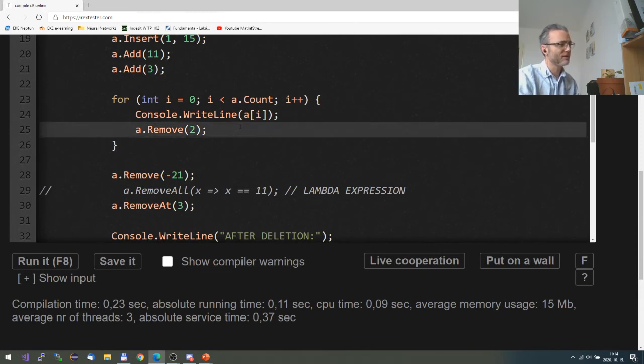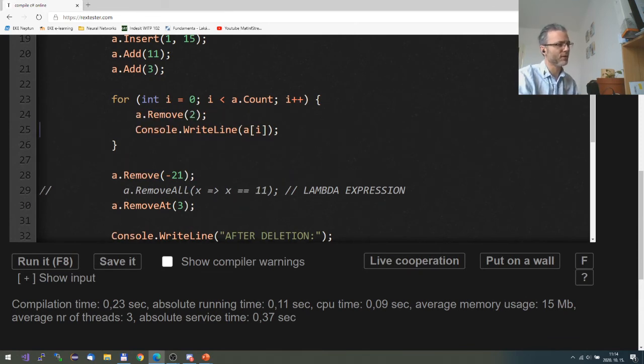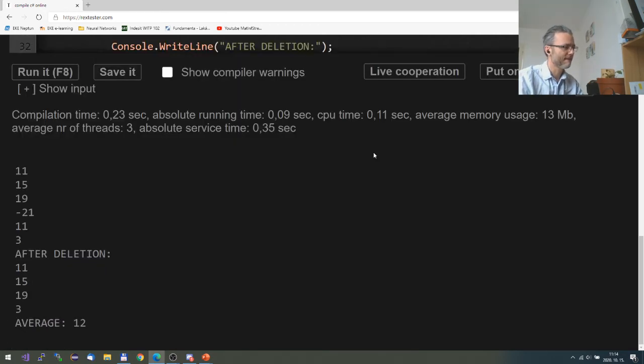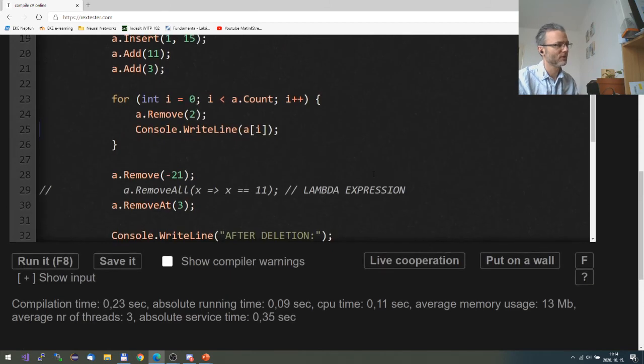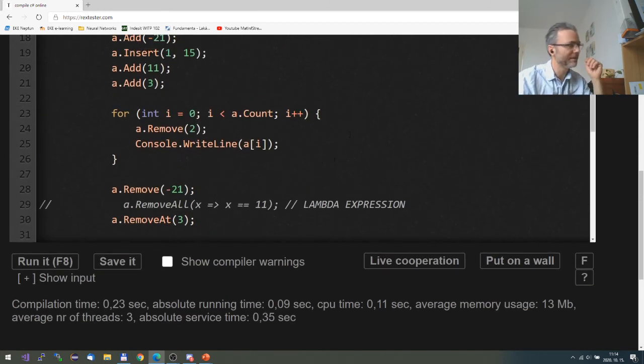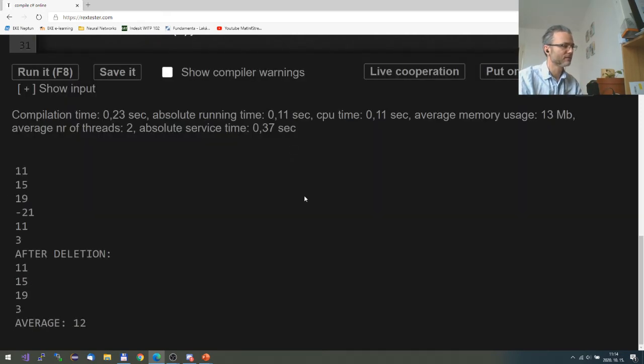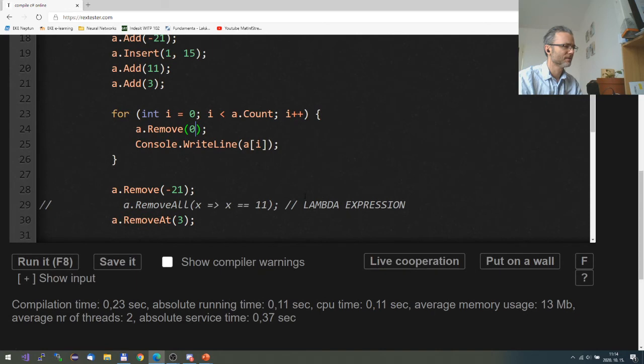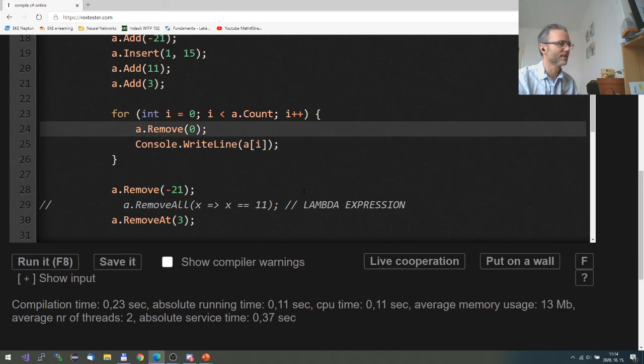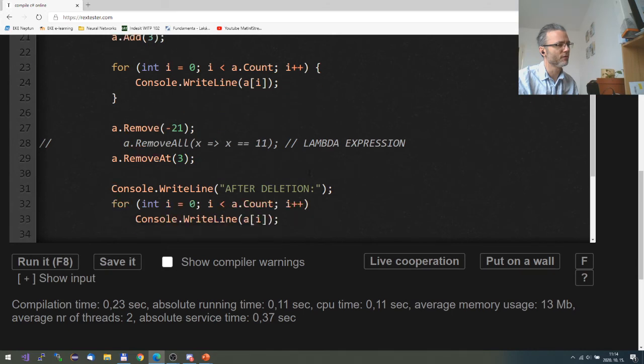It can cause a problem if you remove an element first and then you try to display it. Okay, it didn't cause any problem either. Of course, if you remove the very first element, this will, what? Okay, this doesn't crash. So this doesn't cause any problem, but I don't see if it makes any sense to use remove here.